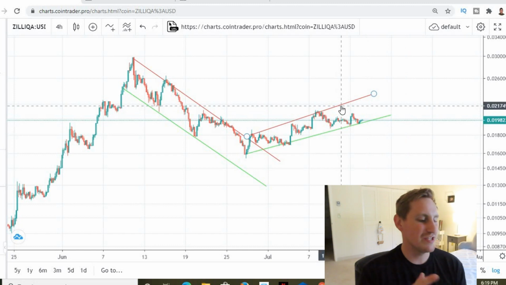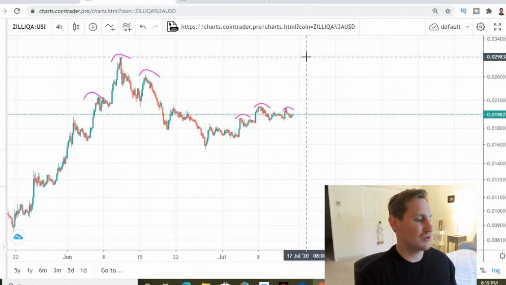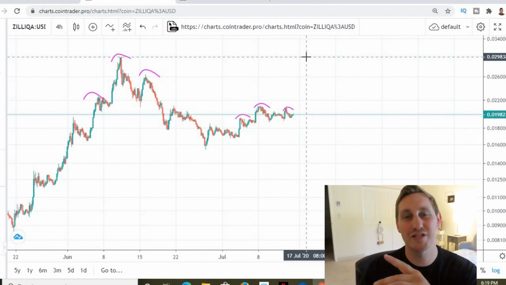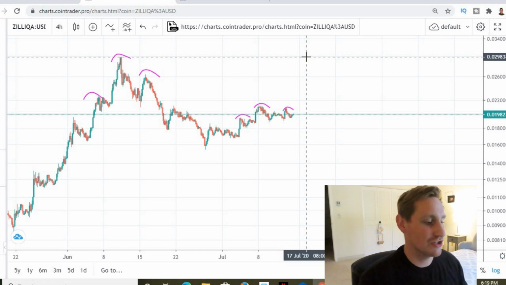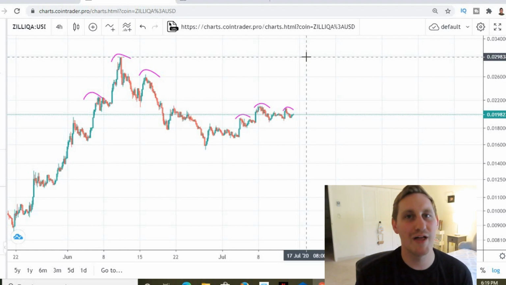Now I want to jump into the next chart, as you can see here, guys, and this is the kind of bearish sentiment that I have. I will go over the bullish sentiment in the next chart, but I wanted to touch on the bearish side. The shorter time frame for Zill is looking a little bearish because we didn't get that huge spike up after the bull flag, which we've seen each time on this run up.